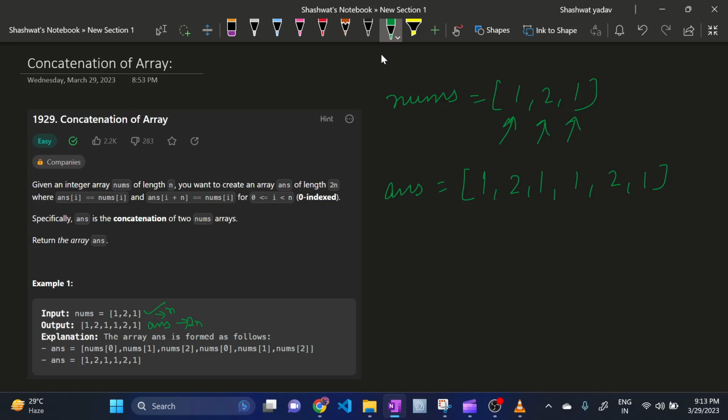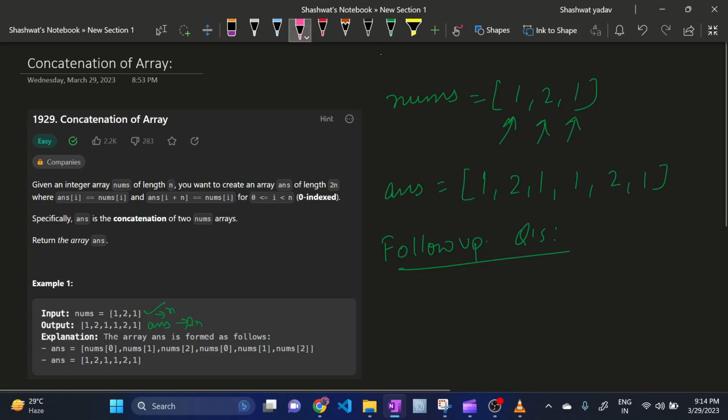But here is a catch: the interviewer can ask you a follow-up question. What will be the follow-up question? Listen carefully. He can ask you to return an array of length 3n or 4n or 5n. So what will you do?